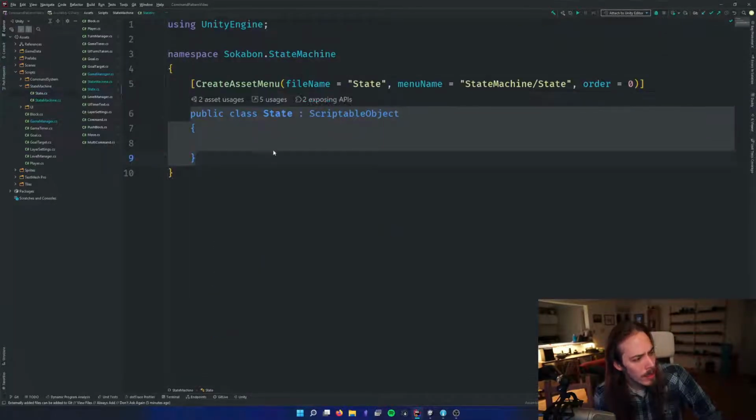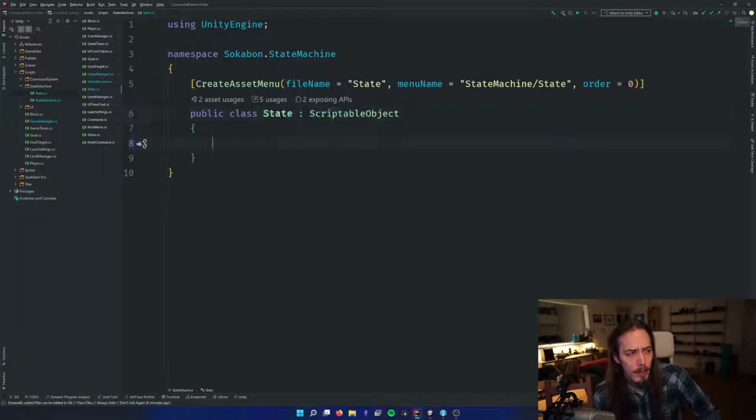But instead, let's actually go to our state object itself. And here, let's store some information when this state is entered and when this state is exited. That way, for most of our objects that are going to be listening to the game state changing, they're only listening to one state. They don't need to know about every single change and then checking if that state is something they care about, because then they're going to need to reference two objects, the machine and the state. Well, why not just reference the state that they care about, because we can put code there, tell it things.